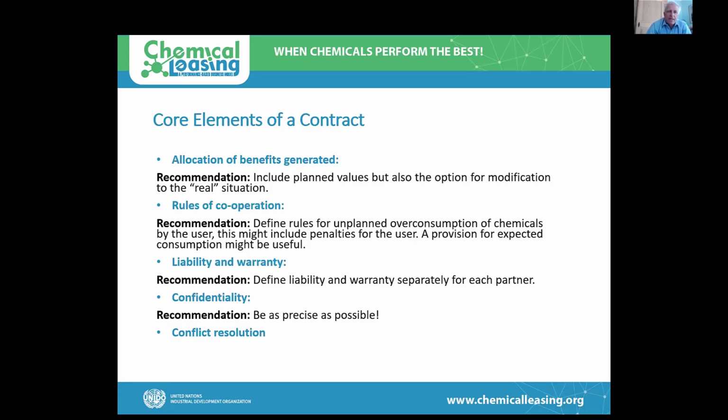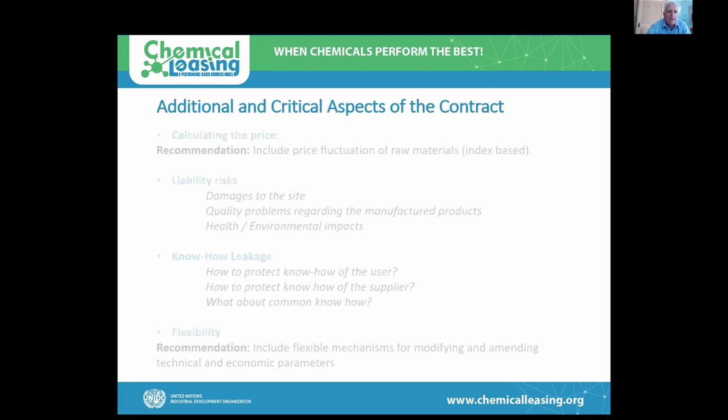Last point here is confidentiality. Again, something where partners are very cautious at the beginning, and it needs to be addressed in the contract because, of course, it's a new type of collaboration. It's much more intensive. So both partners get more knowledge out of the know-how of the other partner. And so fair treatment and taking care of confidentiality is essential to keep the trust.